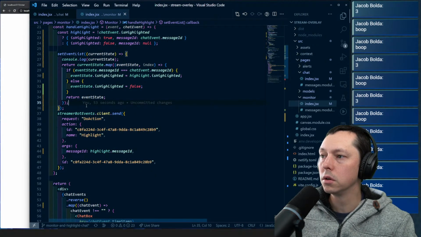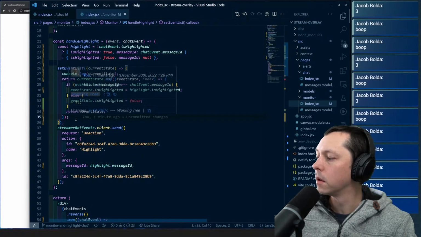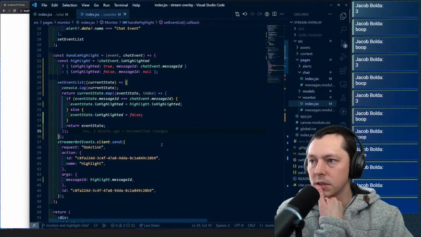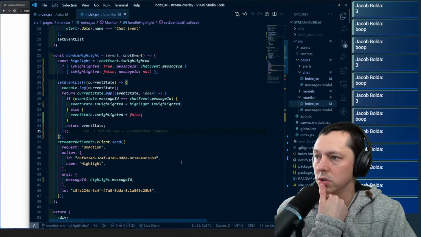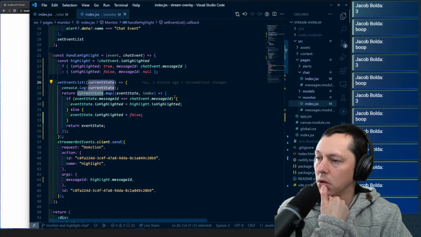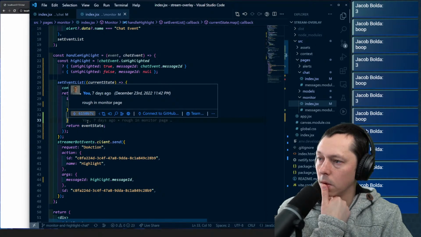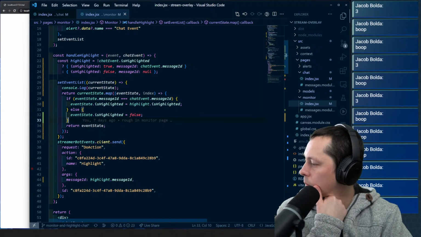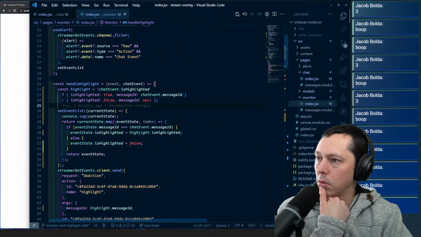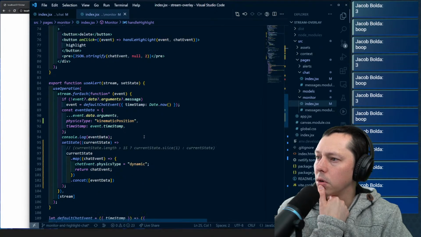When we return the current state.map, I thought map was stable. I thought I would change this set current state. Are we just changing it somehow?